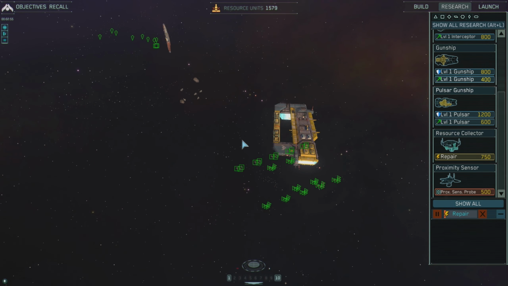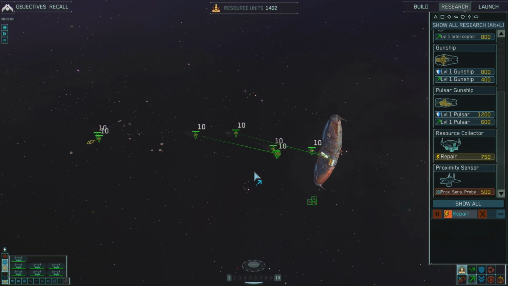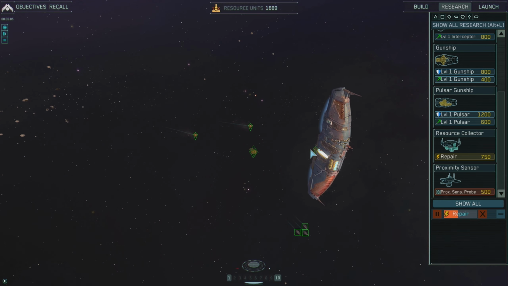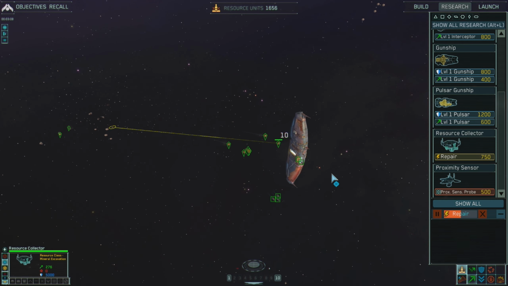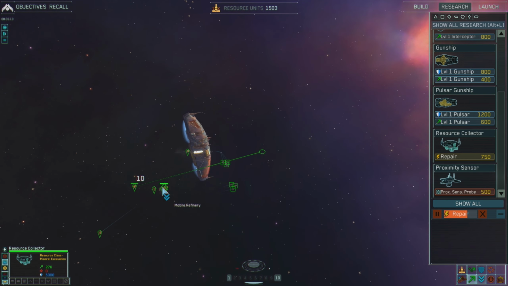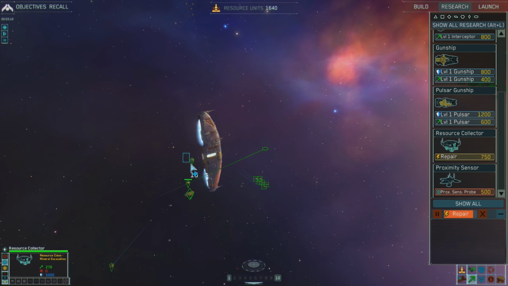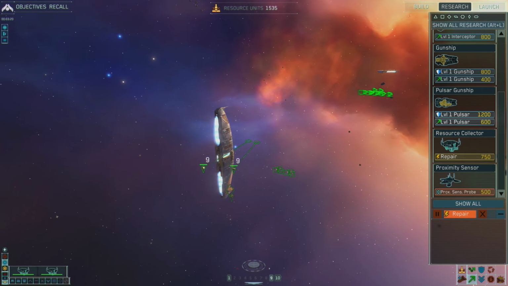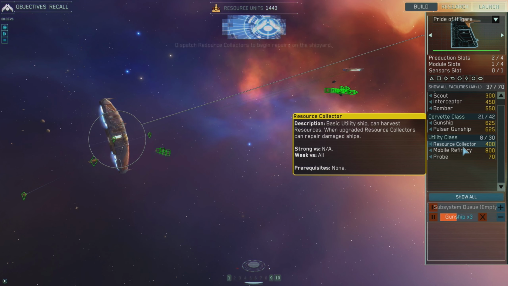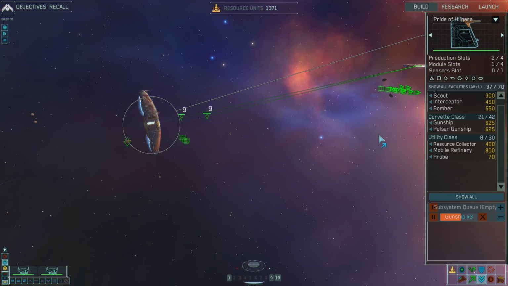Alright, I'll research repairs on the resource collectors. Group 10 reporting. Ready. Copy. And same thing as before, these guys can go... Underway. Whoa. Oh yeah, that was lightning. Standing by. I saw a flash outside my window, and I'm like, hold on a second. Resource collector upgrades complete. Repair systems enabled. Dispatch resource collectors to begin repairs on the shipyard. Reporting. Yeah, I'm heading over.